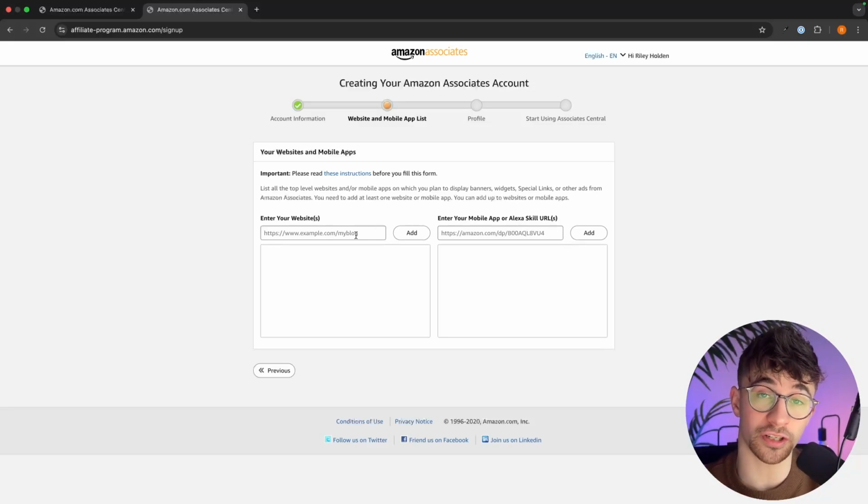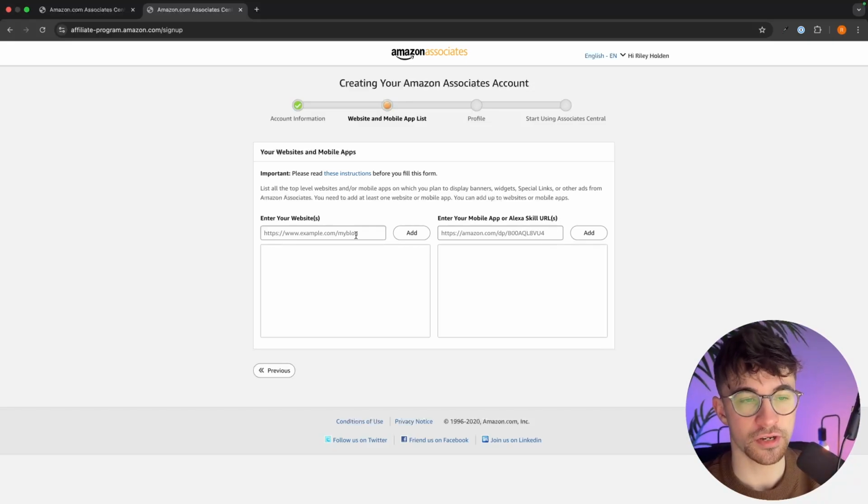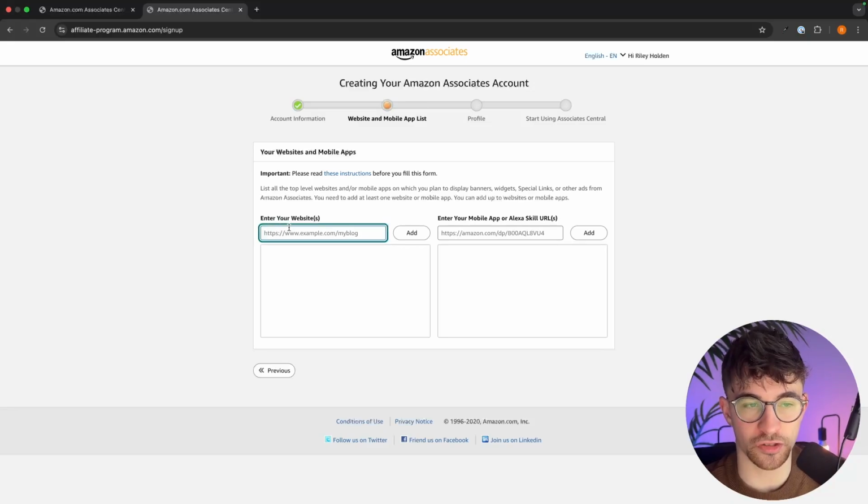So of course, to sign up to Amazon Associates, they don't just want anybody to be able to sign up. If you don't even have a website, you don't even have a domain or anything like that. Now, as we are creating a website, we can kind of bypass this, but we need to make sure that we enter in the right website address, so that if somebody from Amazon checks this a few weeks from now, they will see the website that we are going to create throughout this video.